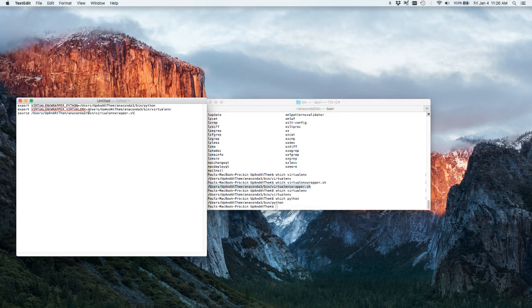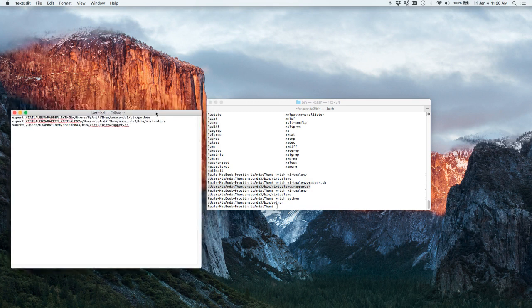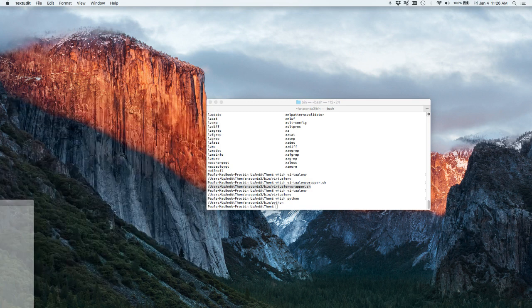And again, you can see they're all at basically the same place, which is the users directory, the user, Anaconda 3, the binary folder, and this is basically where they all are. Okay, so the next step is, where do we actually enter this stuff?